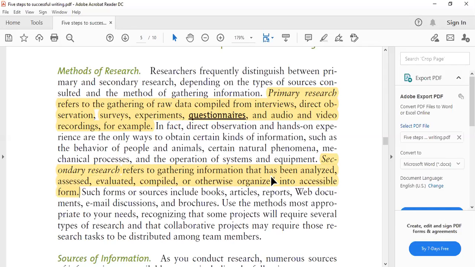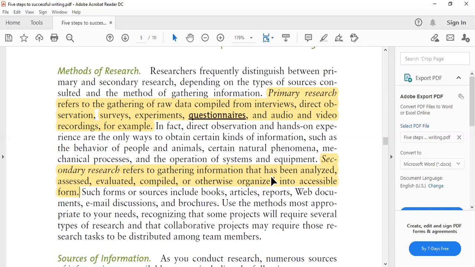Now, secondary research is something different. You try to gather information about something that has been analyzed. For example, someone made an interview. This interview is a primary research. If you did the interview, then this is your primary research. But if you try to understand or analyze the people and the data that they have after they made the interviews, then this is a secondary research.